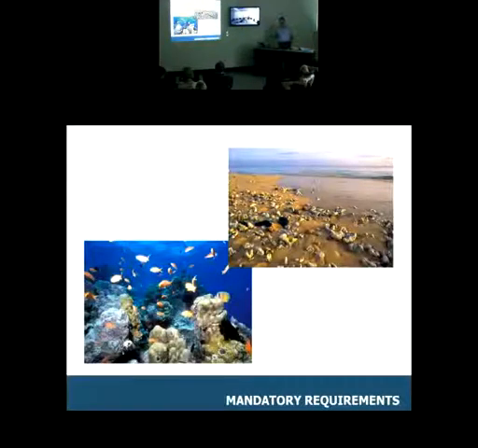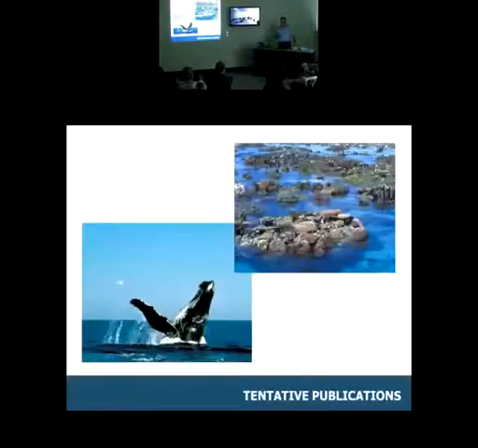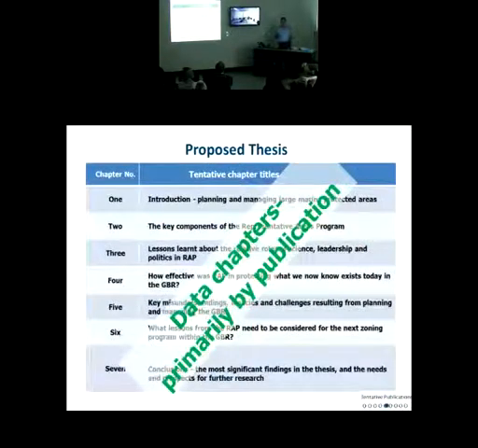So, in terms of moving on with a PhD, there are some mandatory requirements. These are all addressed in my project plan. Probably the one of most importance for people in this room would be the ethical considerations, and I have to go through formal ethics approval, particularly for those interviews. In terms of publications, my intent is to take the draft chapters and try and produce publications.